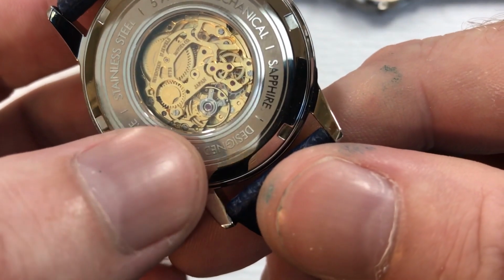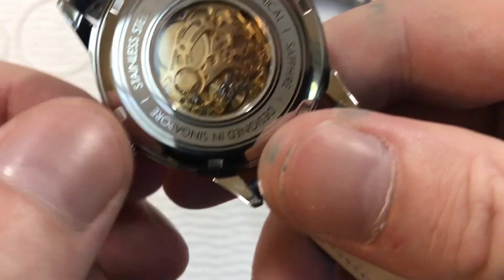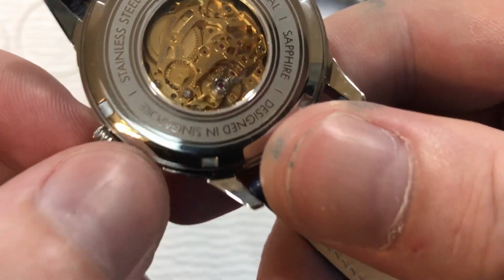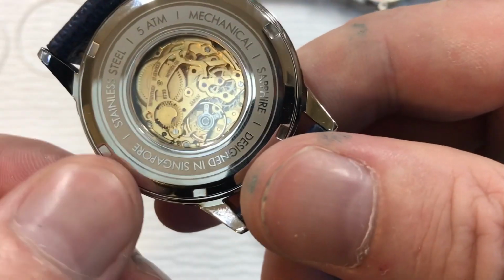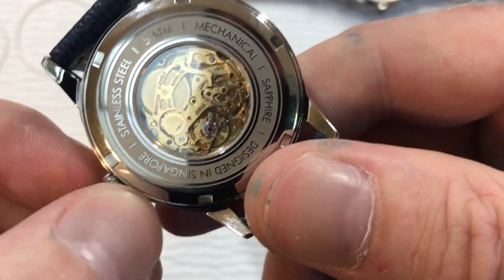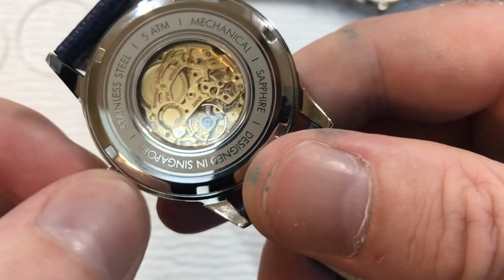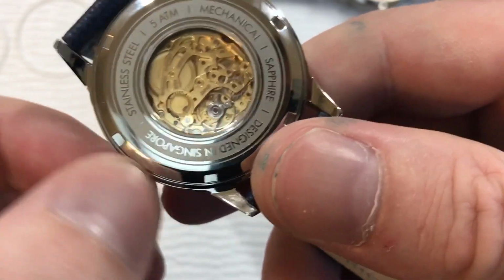Balance wheel, escapement not moving. Wind it. You can see that the mainspring barrel is moving. It feels a little bit looser than it normally would. By looser, I mean this is not feeling like there's much tension in the mainspring, if it is actually winding or not.